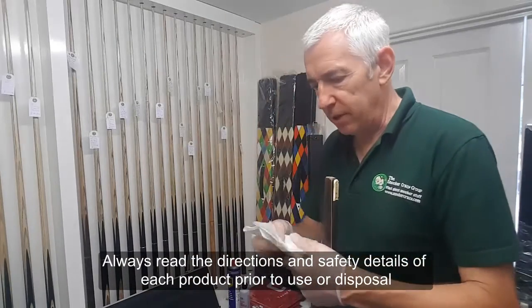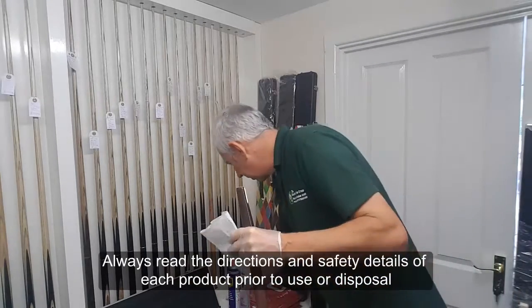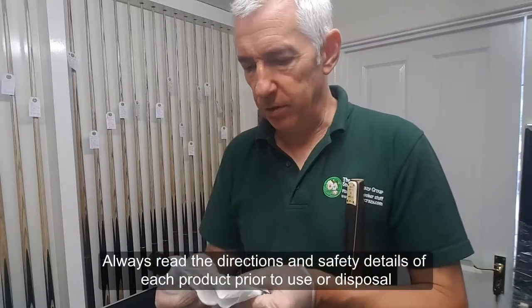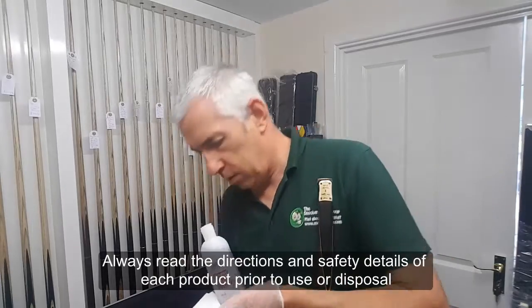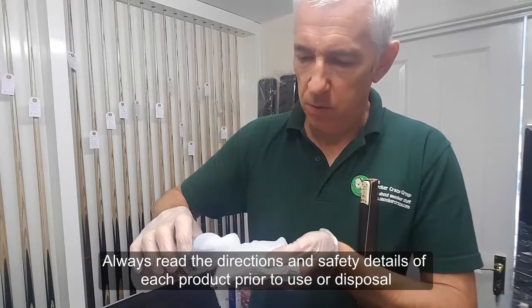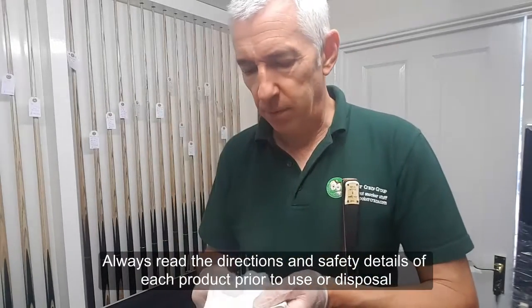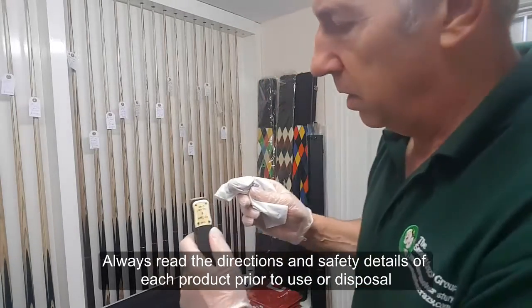I won't use the WD-40s on these. We'll start with an acetone, I think. Now something like that is about £1.25. You get loads of it. So let's have a little go with this one. This is probably the go-to one for me, along with the steel wool. Thing to remember with this, most of them are flammable, I mean highly flammable, so be very careful.